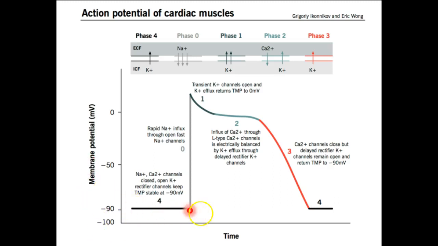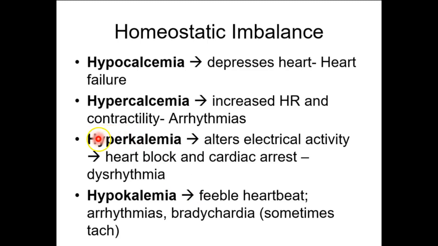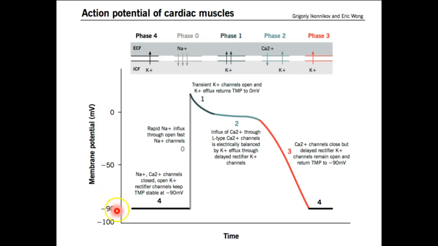So instead of sitting at -90, if you have too much potassium in your system, you're sitting up a little bit higher. Let's say 10 millivolts higher. I don't have exact numbers because I don't know what their potassium load is, right? And that brings us closer to threshold, which means is it easier or harder for an action potential to fire? Easier, absolutely. So in hyperkalemia, you're going to increase your action potentials firing. You're more likely to have a higher heart rate, muscle twitching and cramping, neurons firing. Whereas hypokalemia is going to do the opposite.